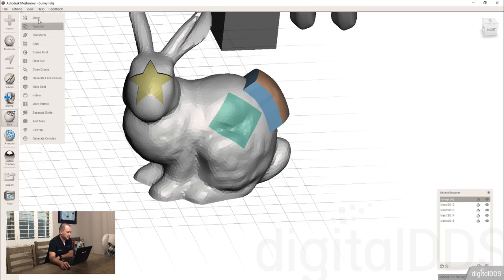Edit is a very popular list. We're not going to go through any of these because these are going to be a whole video in and of themselves where we'll go through each of these things and I'll show you which ones I use and show you some ins and outs of each. Analysis has a lot of useful tools, but most people just use the inspector.